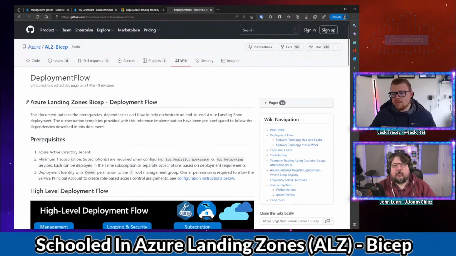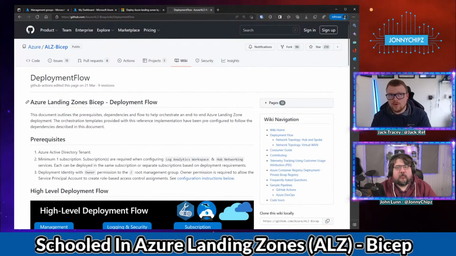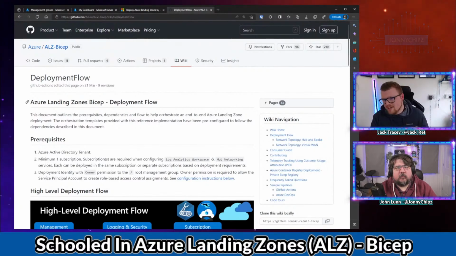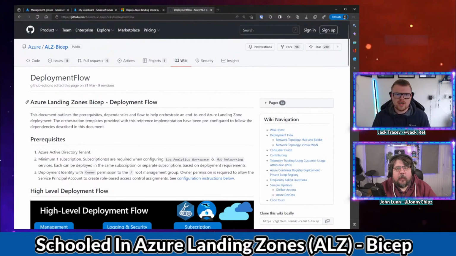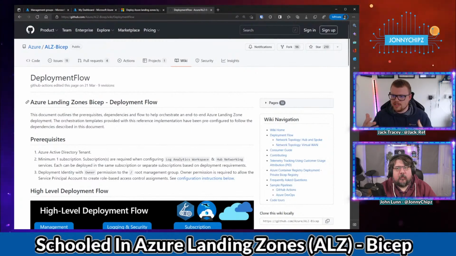One of the reasons we created Azure Landing Zones Bicep was customer demand. Bicep was fairly new and people were asking, where's the Bicep version of this? The other reason was that the portal experience we had, which we spoke about, is not customizable. You take it as it is. You pass in the various parameters that we allow, like what region, email addresses, and what subscriptions go where, but you can't really customize things like the naming. You can pass in a prefix and that's about it.